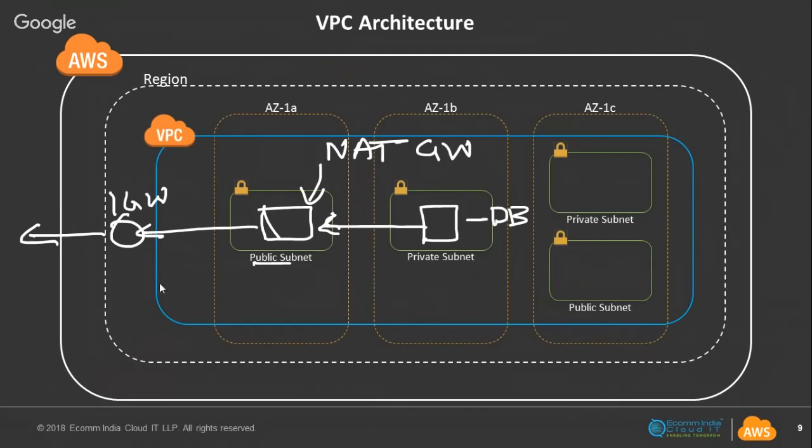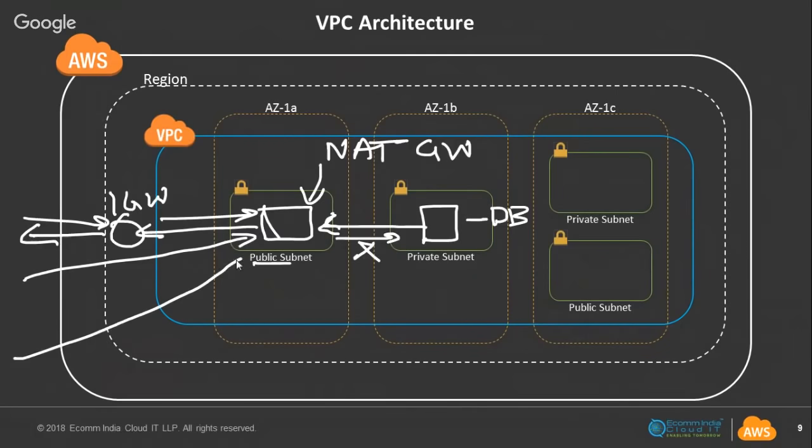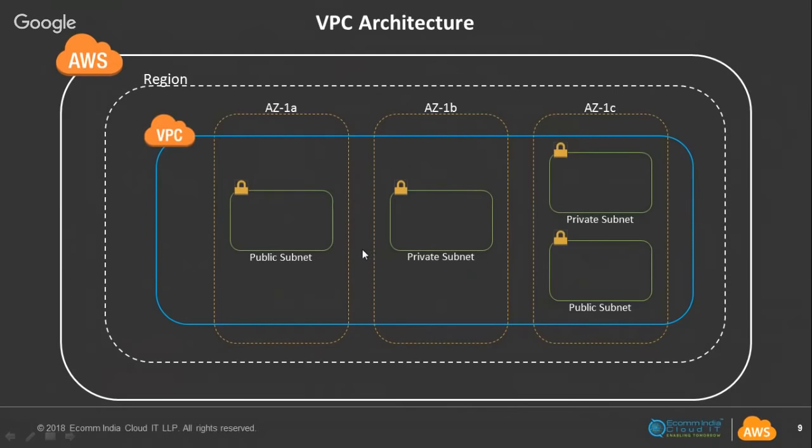However, the NAT gateway will not allow any new communication to be initialized directly into the database. It'll only allow the outbound connection and the reply on the same connection, because it remembers what port it went out on and that the request was made by the database. So if the database is requesting a patch for MySQL server, it will let that patch come back in because that request was made from the database in the private subnet. However, it will not allow any new connections to be initialized into the database. That's what the NAT gateway does for you. Like I mentioned, I'll cover this in much more detail later on.